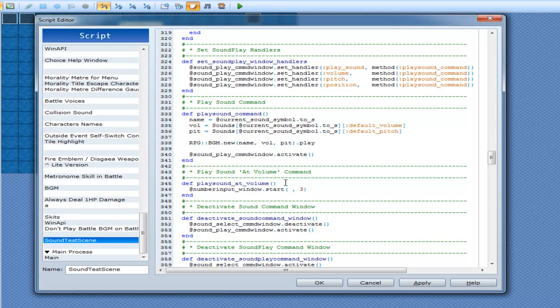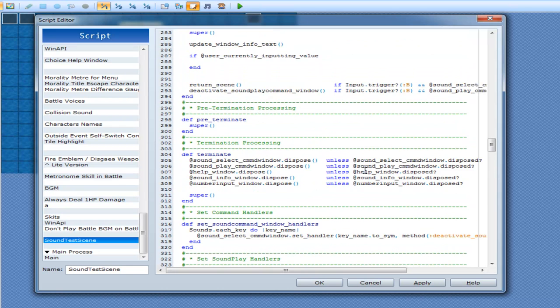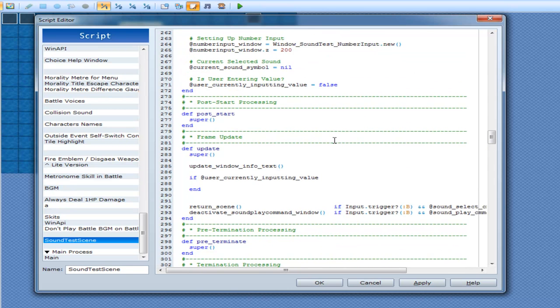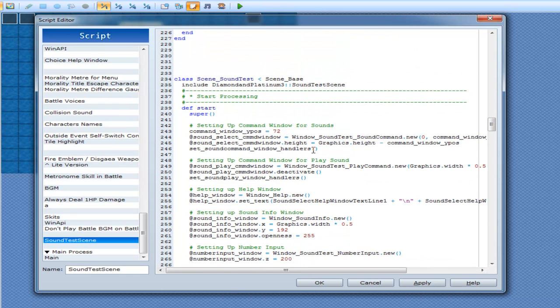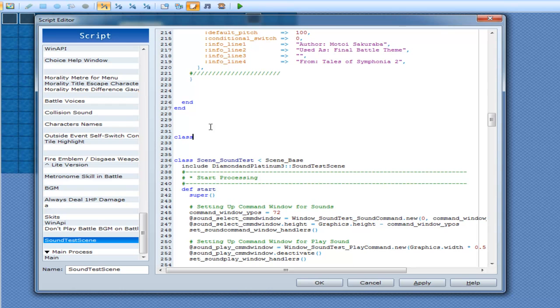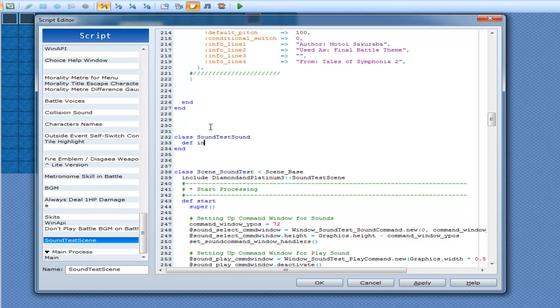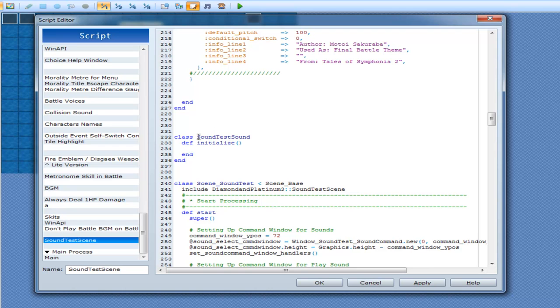Okay. Now, how do we get the actual value of the current volume? Suppose there is a way to do this. This would use structs if I was doing stuff normally, but I haven't taught structs yet, so I will have to settle for the cop-out of using another class. Don't worry, I will explain structs at some point in the future. Class. Okay. So we have classes, and we're going to make a class, a multiple instance class, that holds the variables we're going to use for sound. So class sound, sound test sound.